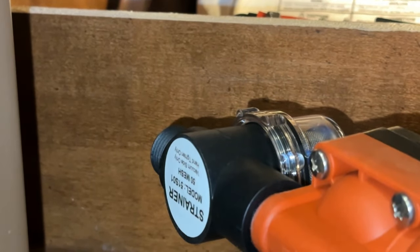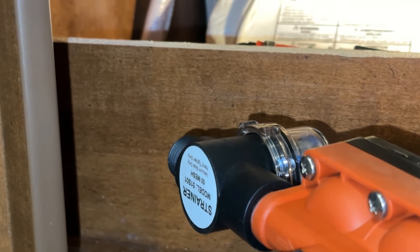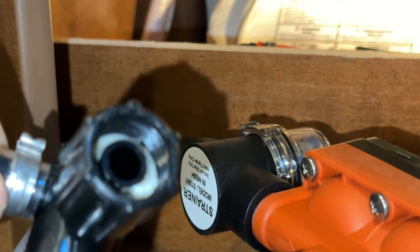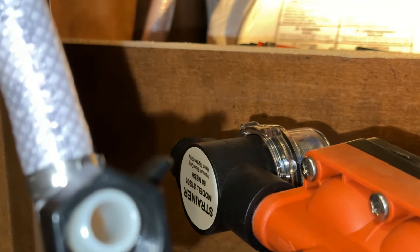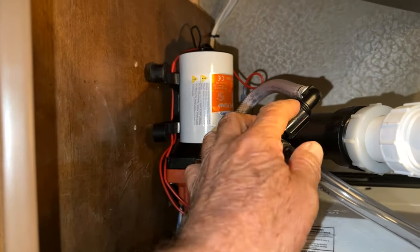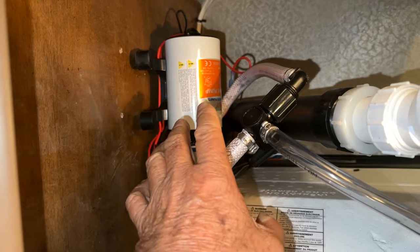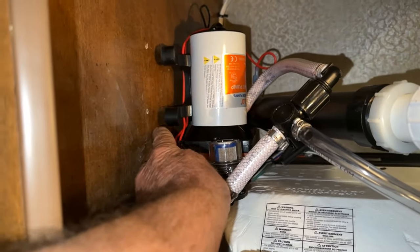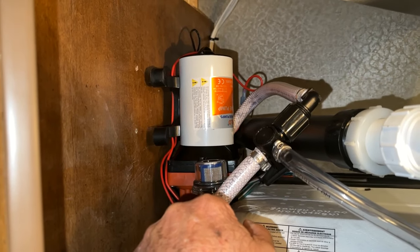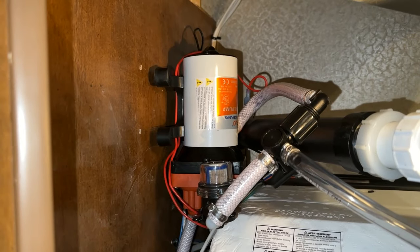Where it connects at the filter, same situation - it'll seal up in there nice and tight and should have no leaks. We'll check for leaks after. I've got the fittings all connected - I have them loose because I'm going to tighten them up once the pump is in place. The pump was originally mounted here but it looks like I can raise it up a couple more inches, so I'm going to go ahead and do that.